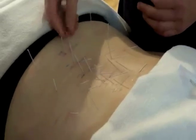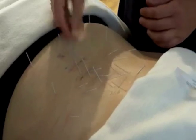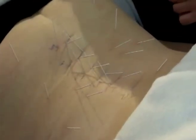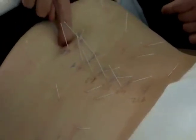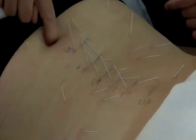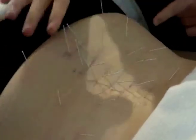So I'm doing reducing on the left side as well, just because there's some local problem. Now, although without a doubt L1 to L5 cover the area of the right leg which has the sciatica pain, I'm just going to check S1 and S2 as well. Any tenderness or soreness here? Mm. No? Not really. Or here? No. Here? No. Or here? No. Okay, so we've covered the area.